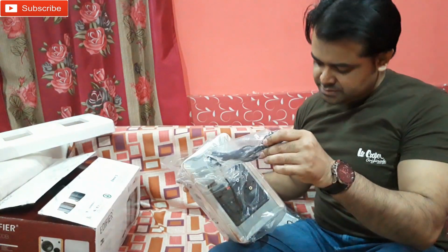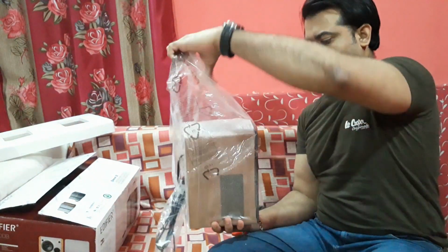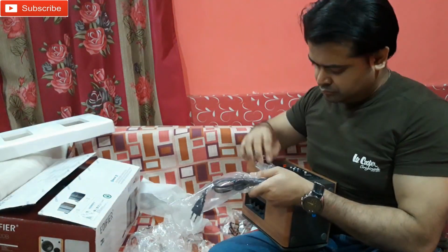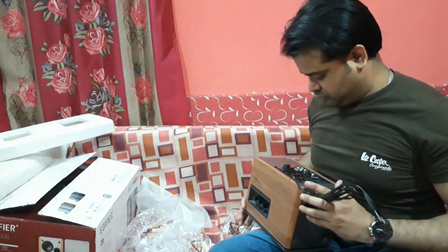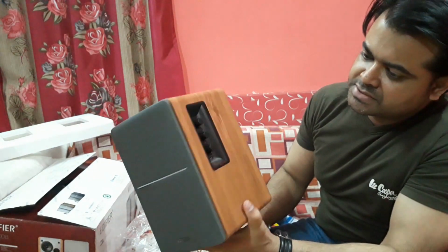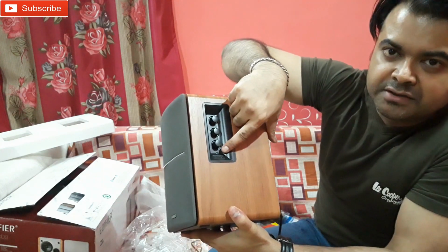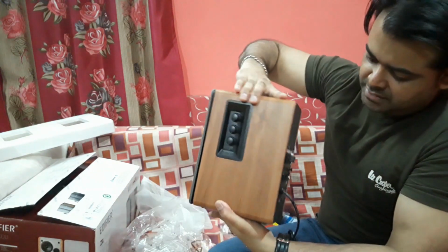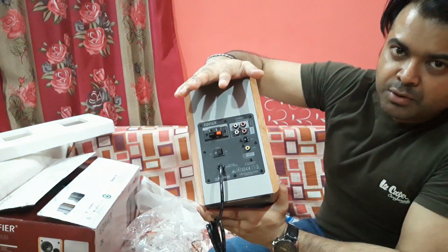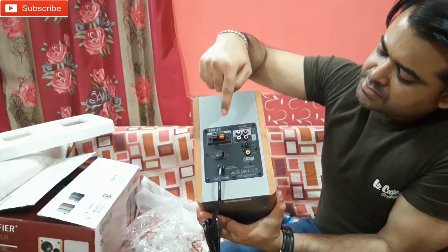So you can see the power cable is connected with this unit. Alright, so this is the other unit, and on this side you can see the volume control and the bass and the treble, and there is a light indicator, Bluetooth indicator. So that's it. And the back side, you can see the metal panel here, the circuit board and all the stuff inside. That's the speaker out for the other unit, and that's the switch.